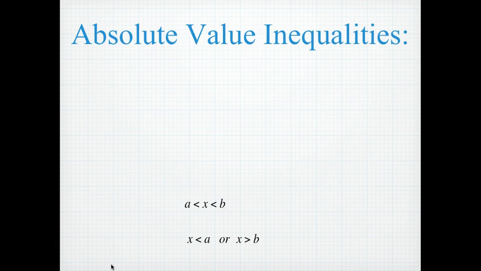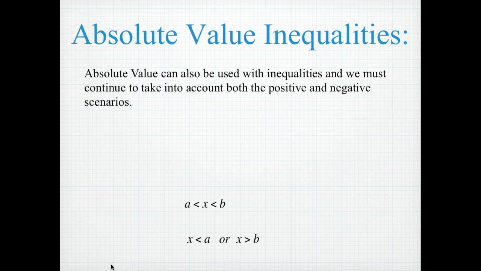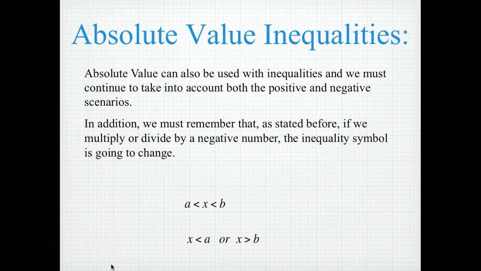Moving on to absolute value inequalities. An absolute value can be used with inequalities, and we have to continue to take into account both the positive and negative scenarios. In addition, we must remember that, as stated before, if we multiply or divide by a negative number, we have to flip the inequality.